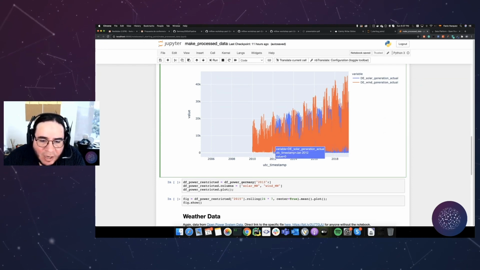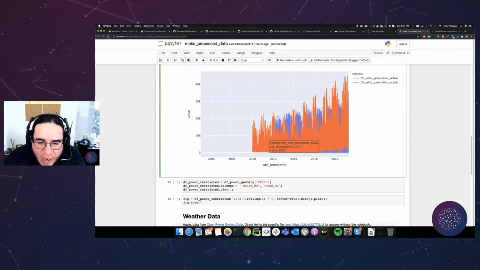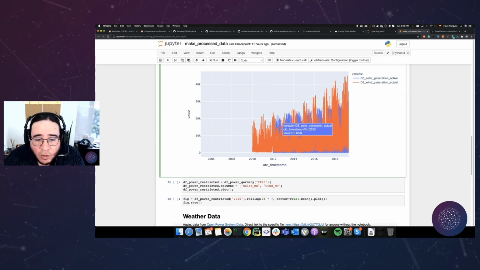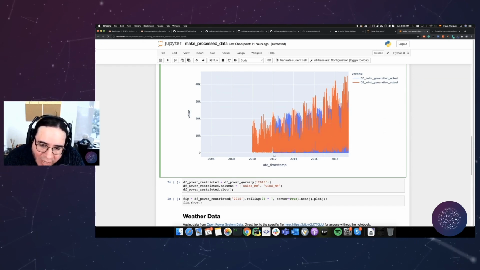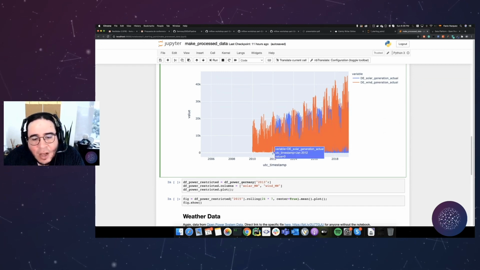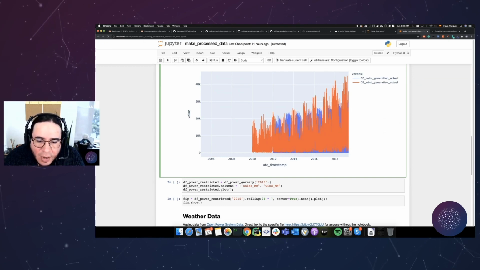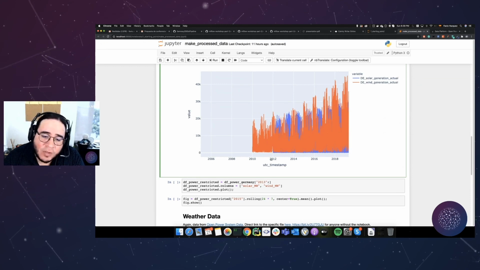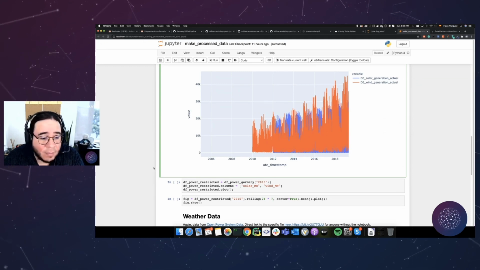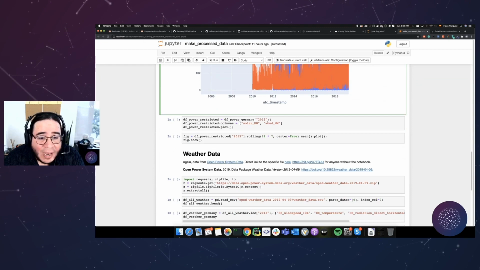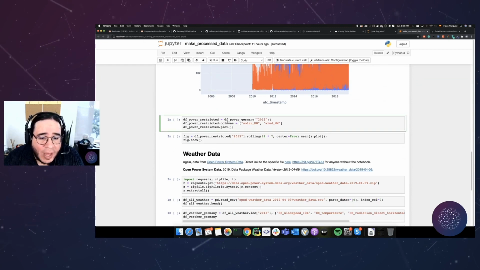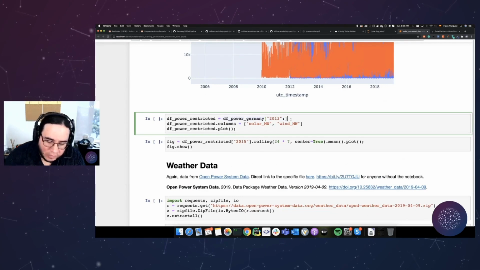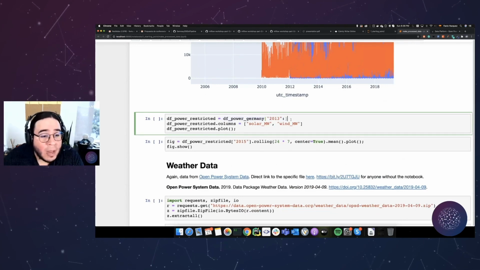We're only interested in, as you can see here, we have data for wind, but not for solar since 2013, something like that. So I'm going to create a filter to only select data from 2013 and forward. That's the actual code to do that. I'm just creating a basic filter to select the data only for 2013 moving forward.